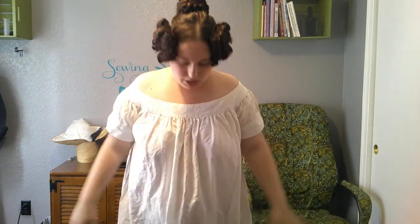It's not tight anywhere. It's nice and loose. It falls into folds, but it's not overly full. You don't want an overly full chemise because you have all these folds underneath your corset and that can be kind of uncomfortable as well. So I think it's just the right amount of fullness.